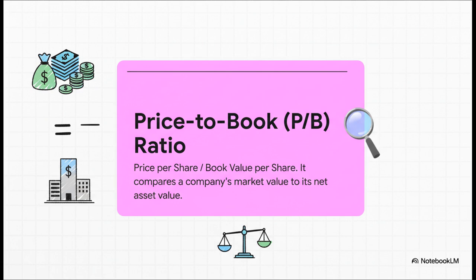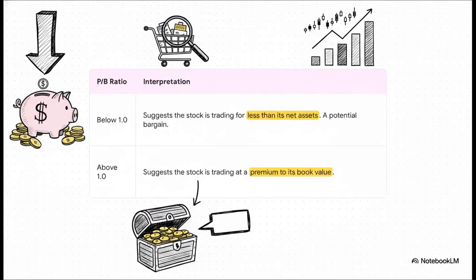The easiest way to think about book value is to imagine the company had a giant going-out-of-business sale. They sell everything they own, all the buildings, all the equipment, and then they pay off all their debts. The cash that's left over, that's the book value. And this brings us to a core idea that value investors absolutely love.